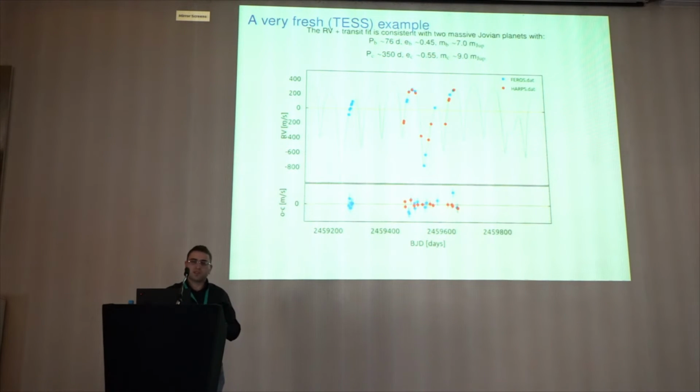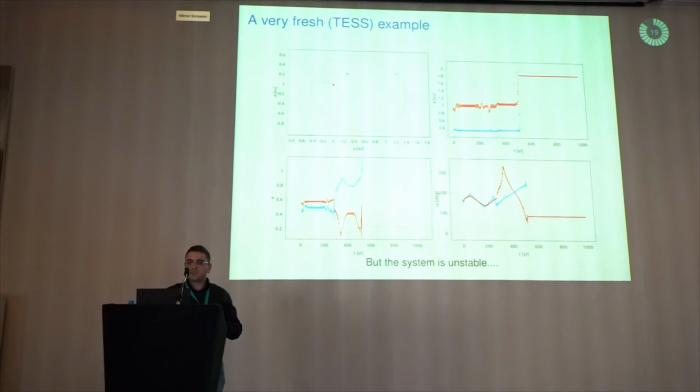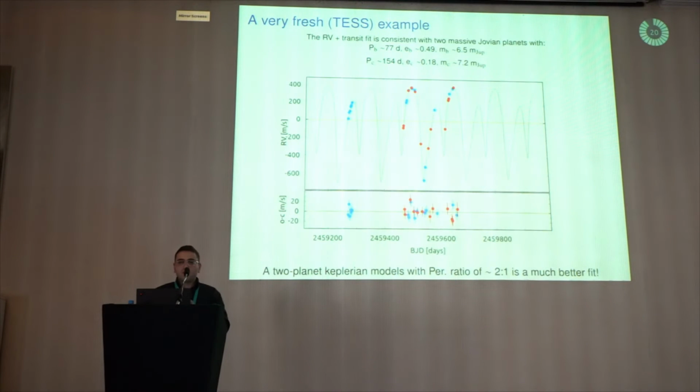So I tried to experiment a little bit, together with our group in Sofia 2 weeks ago. Actually, I just wanted to say, yes, it's not stable. I forgot about this slide. You can see the configuration, you can see the planet: the inner planet is ejected within only 500 years. Okay, I just want to mention that it's not working. So we ended up with a far better model, which is in a 2:1 period ratio. If you take this data and model it dynamically, you get a much better configuration.